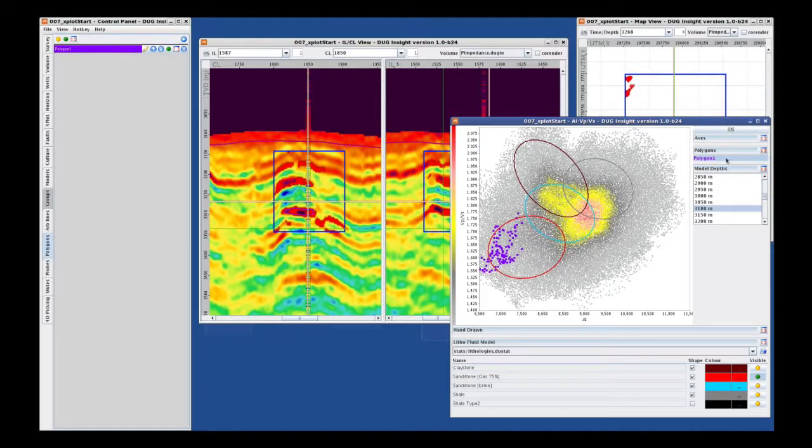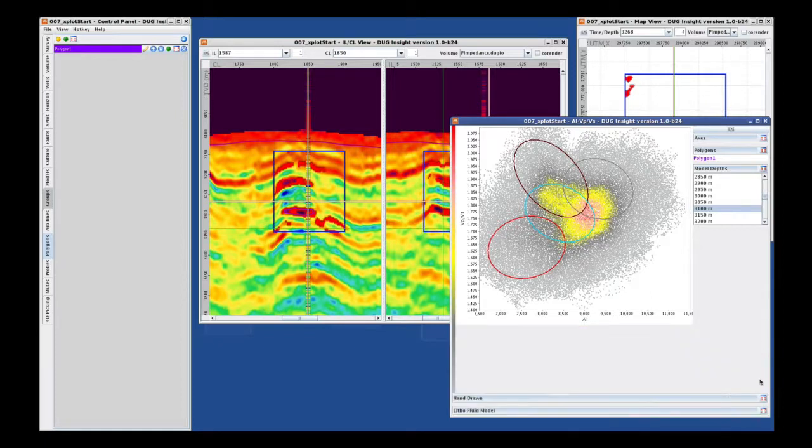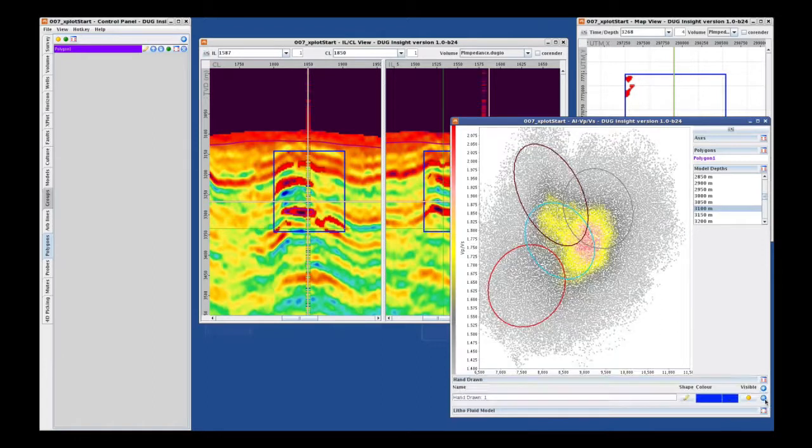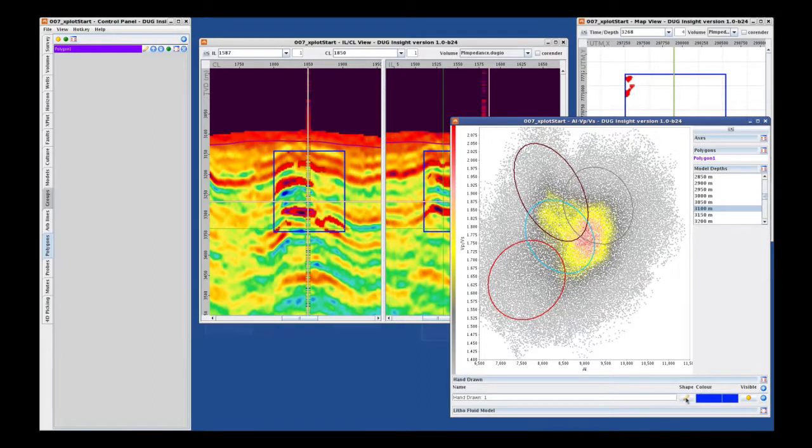I can further explore the data and the cross-plotted values by hand-picking a custom region. I'll start by defining a custom region on the crossplot and selecting its boundaries. I'll click this Add button here to create a new custom region. Click the pencil icon to start selecting points, and add these points into my custom polygon. I'll click the pencil button again to signify that I am finished editing.